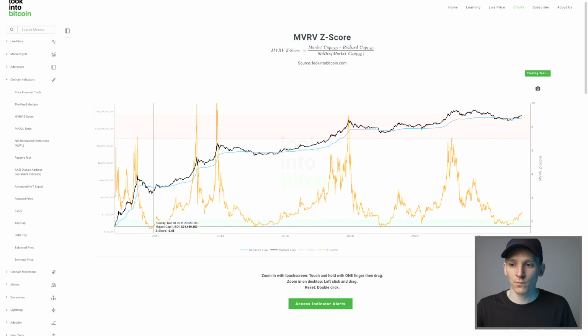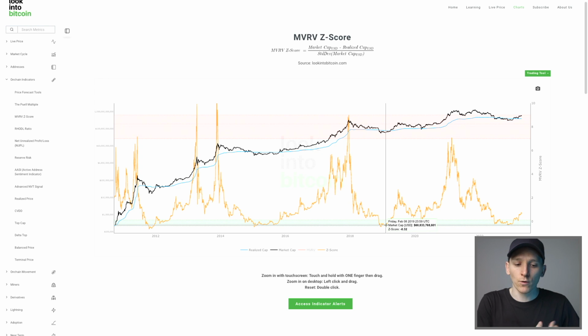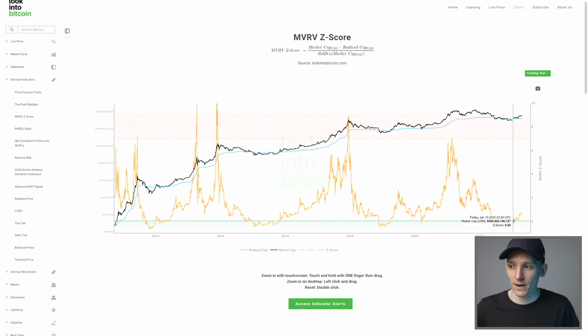Now, each of these times where the MVRV comes down into this green zone is essentially the bear market bottom zone for each drawdown and each Bitcoin cycle. And so if you're a trader over the medium or long term, then obviously you need to be buying if you're going long during the bear markets. These are when you're going to get the most returns from your investment, given the fundamental assumption that this is a secular growth asset. So if you're a medium to long-term trader, obviously investing during those times is going to give you the best bang for your buck.